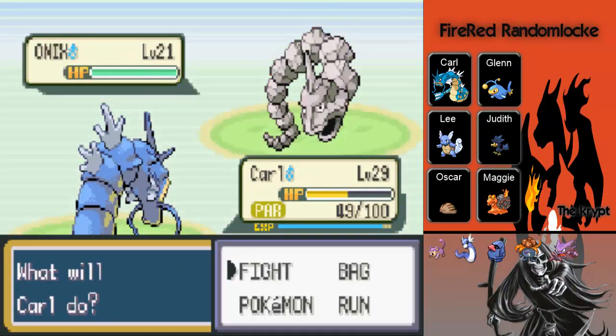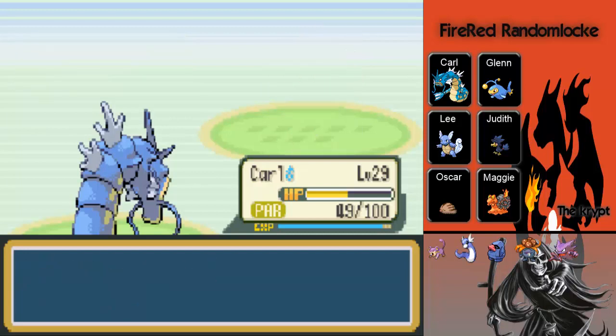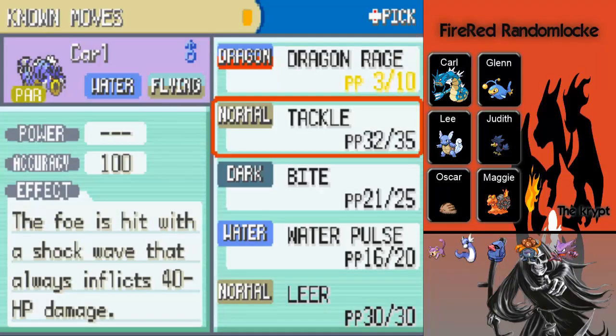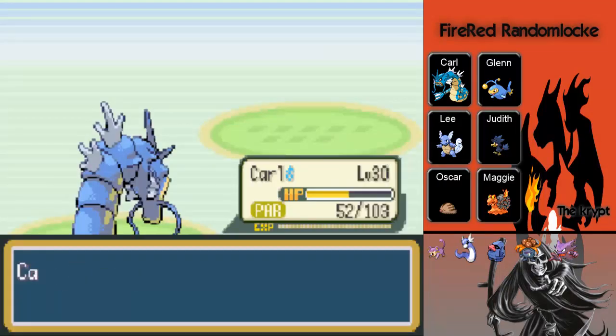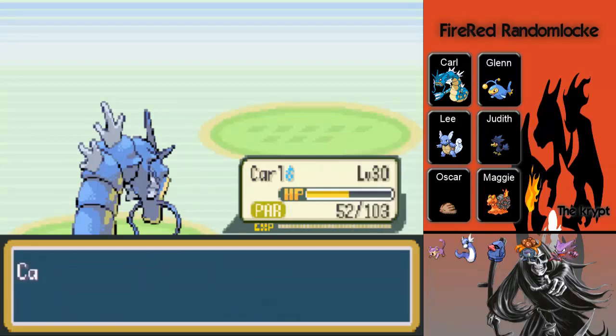Onyx. Now he has a rock snake and we have a water snake. His isn't a dragon though, although it can learn Dragon Pulse. And I guess technically ours isn't a dragon either, so why not label Onyx as a dragon? And we got to level 30. I'm trying to learn Leer. Kind of tempted to get rid of Tackle for it, but then again, it's probably not worth it. Oh, gosh dang it. No. Yes.